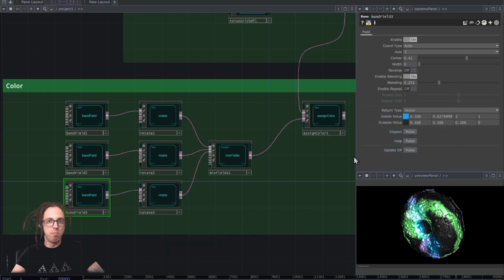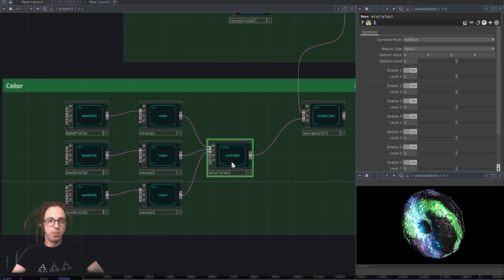And then you can refine the settings on the blending and the width of the slices if you want, or you can save that part for later on. You can also use on the mix field the enable toggles to switch on the bands or to vary their brightness if you want to do it all in one central location. The last step is to add some animation to this. And we're going to do that in a few different places by animating parameters, just using some of the built-in tools that RayTK comes with.